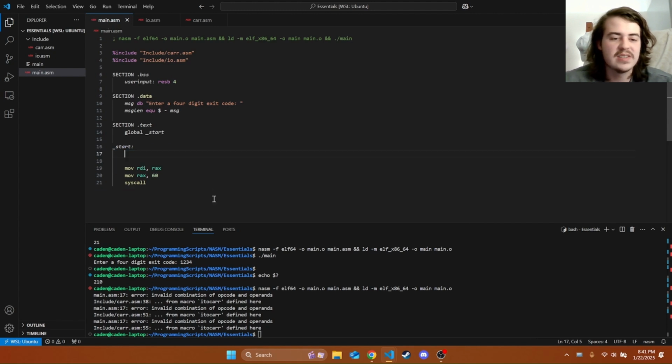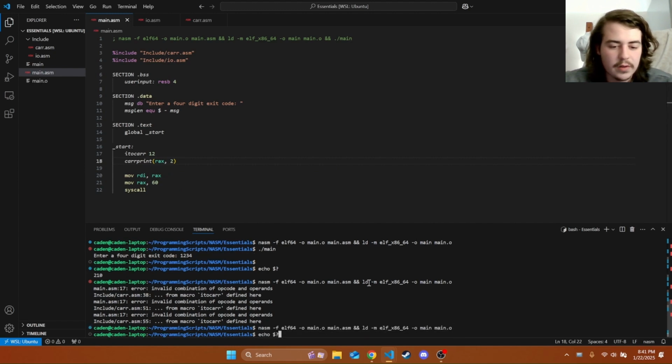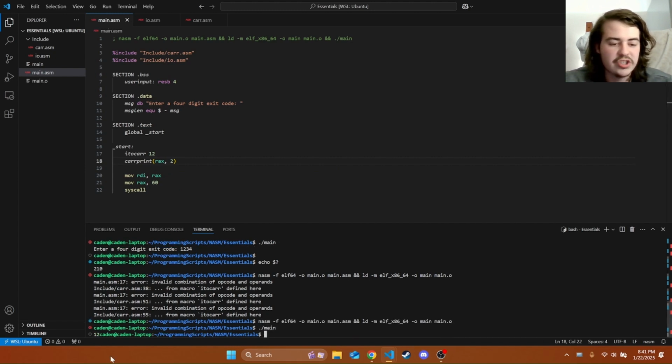Basically, we're going to get rid of this old code, and now we are going to just print the value of a random integer. So let's convert it to a character. We'll pass in the value 12, and then now RAX should hold the address of the string that we will want to print. So we will car print RAX, and it'll be too long if it works out, which it looks like it did. Oh, and I did forget to fix the error code thing, but that doesn't matter. It worked. So we got 12 printed.